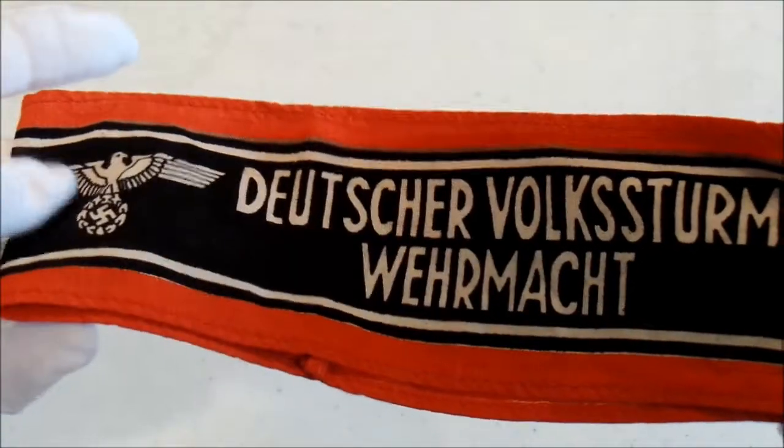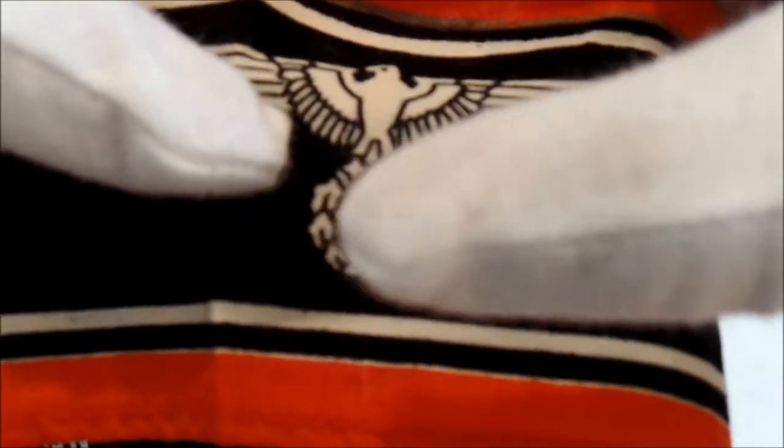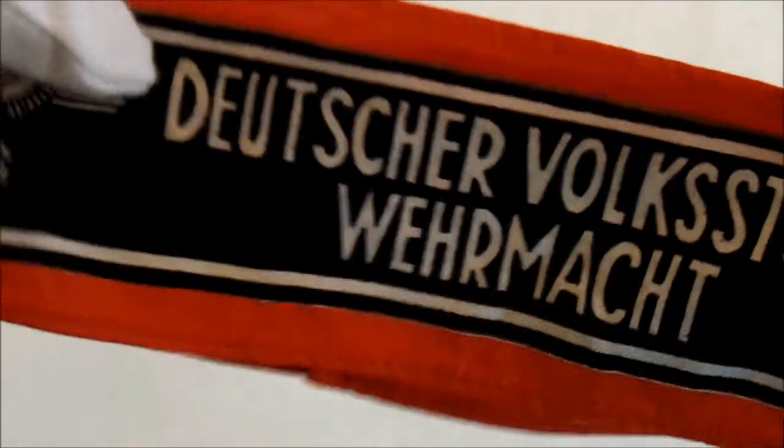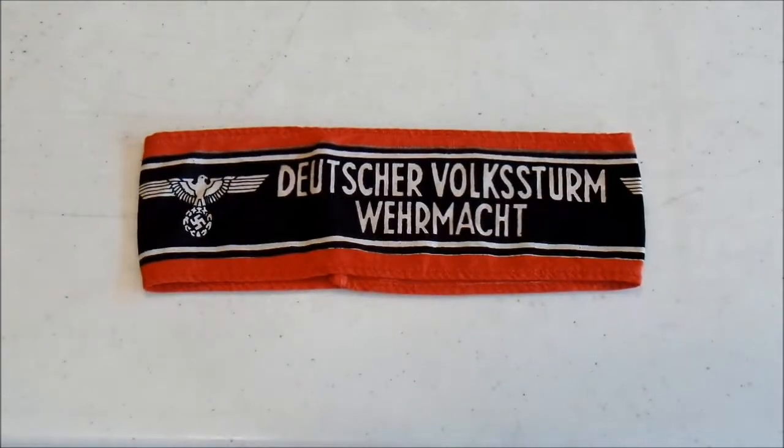My version, as you can see here, has the eagle on the left facing inward and the eagle on the right facing inward. A lot of them will have both eagles facing right or both eagles facing left. There'll be differences in how the wreath is formed — sometimes the wreath will be just one piece without any details. The eagle will look different. Really, in the end, it all comes down to what material is being used, what kind of stitching, things like that — things you should be looking for when examining any cloth item from the Third Reich. As you can see on the back, that's from where it came through when it was being made. Even by the end of the war, they had armbands being made out of old tablecloths, if you can believe that.